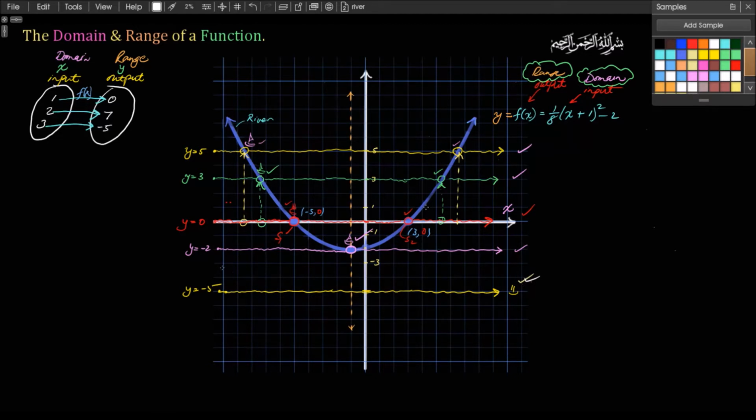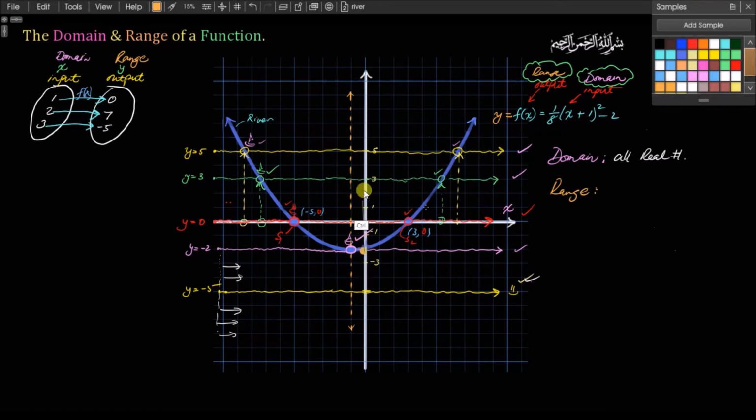In fact, if there were any ants beyond the vertex over here, none of them would actually see the function, right? None of them would see the river. They would not have to cross the river at all, because the function's minimum value is this. There's no y value beyond this that the function uses. So what this means is that the domain of this function, that is all possible x values, has no restrictions for the x values. That means domain is all real numbers. But the range, on the other hand, which is all possible y values, is restricted.